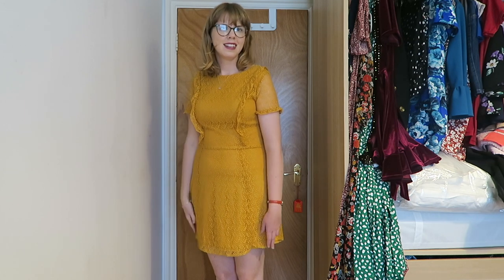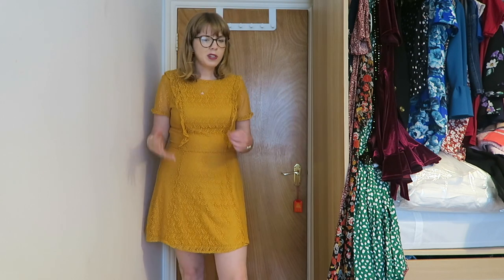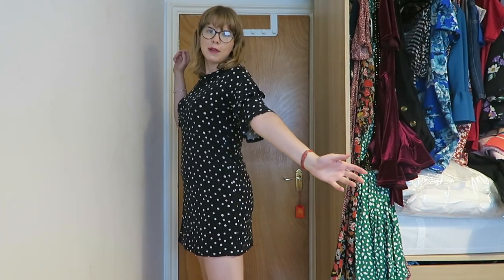This one is — I think it's New Look — it's just got all the classic hallmarks of a Lisa dress bought five-plus years ago: high round neckline, hits the same point on my thigh. This one's yellow and I like it, but would I wear it again? I just don't know. I think I'll have to put it on the maybe pile, and you can comment down below and tell me if I should keep it — I can't make these decisions on my own.